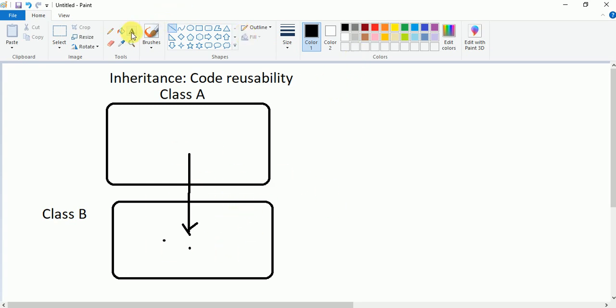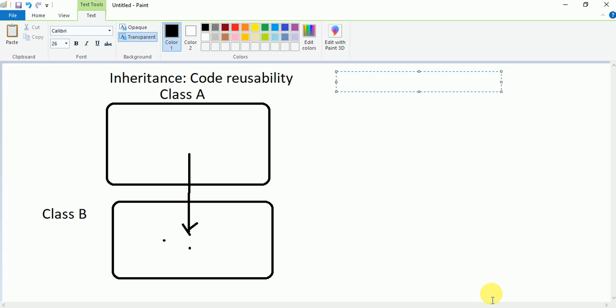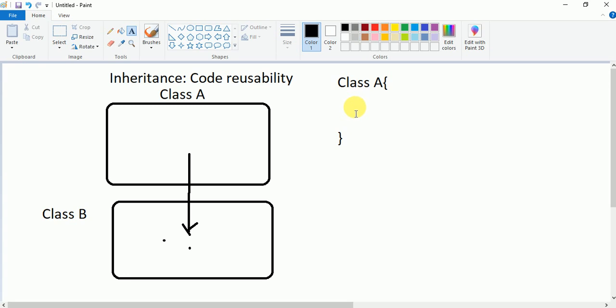Let me assume class A is there. Class A contains different variables and methods, like public, different variables and methods are there, whatever they are.